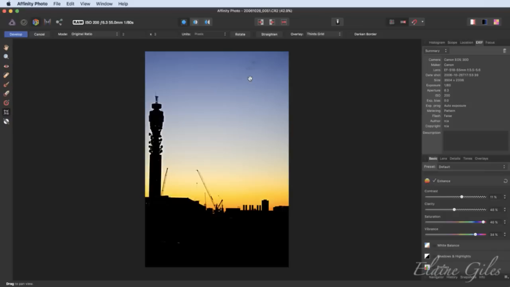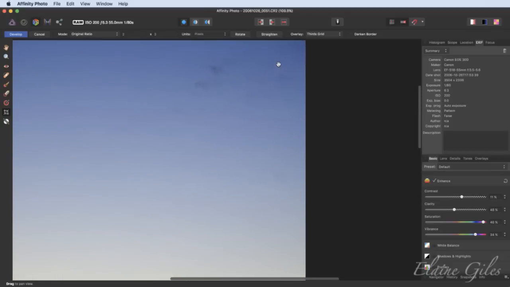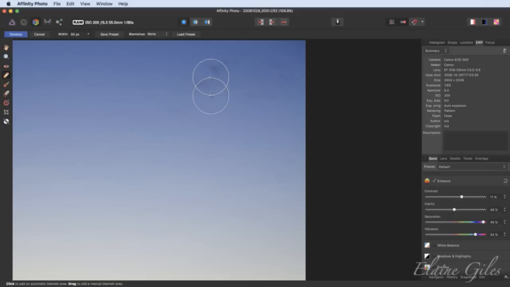Right, last thing to do with this one then is to fix this problem in the top right hand corner, which is blemish really. And what you have here is the blemish removal tool. So if I click on that, this works in rather an odd way. You may imagine that you click and you basically paint over it, but you don't. What I'm going to do is make that much bigger so it covers the whole of that bit there.